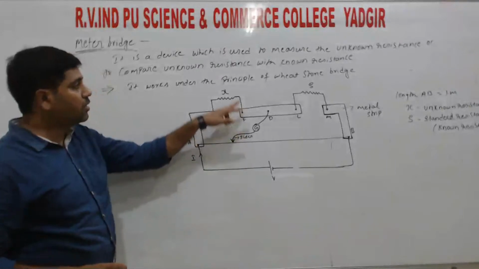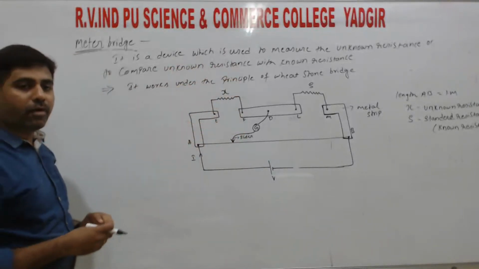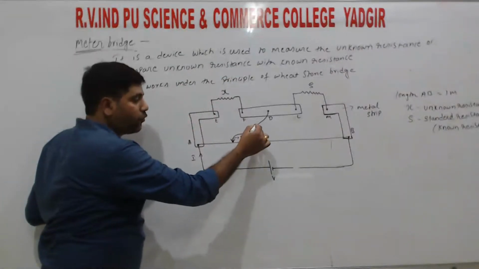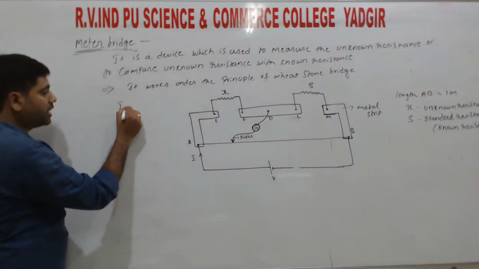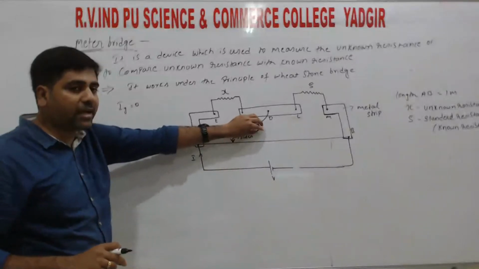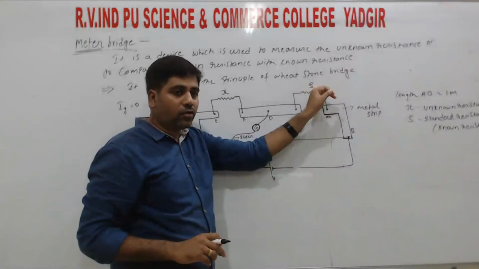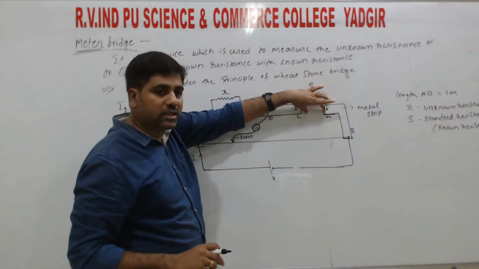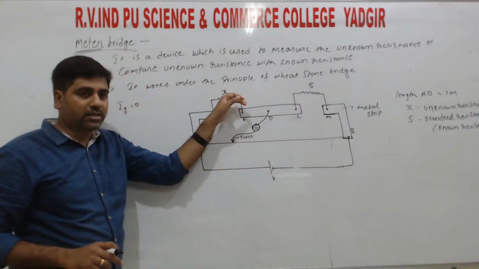So this works on the principle of the Wheatstone bridge. So the condition for the Wheatstone bridge is that the current flowing through the galvanometer is equal to 0. That means the balanced condition Ig is equal to 0. So how we achieve the balanced condition Ig equal to 0 in the Wheatstone bridge is, S is a known resistance, some resistance value we connected between the points L and M, where X is the unknown resistance, right?